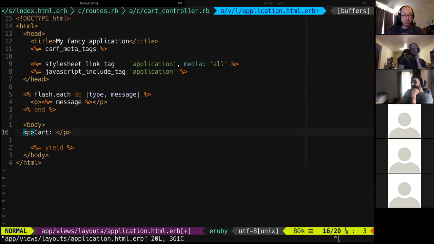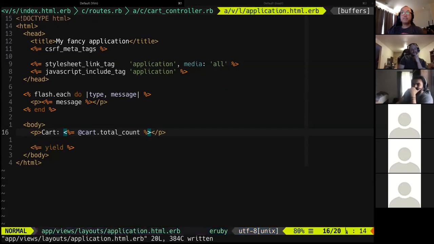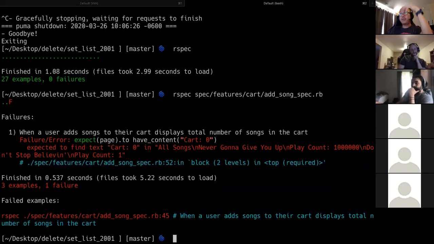What I'd like is to have a cart.total count. I'd like some cart object that I'm passing to the view, and that thing has a method on it called total count, which just returns me the value of all the things in the cart.